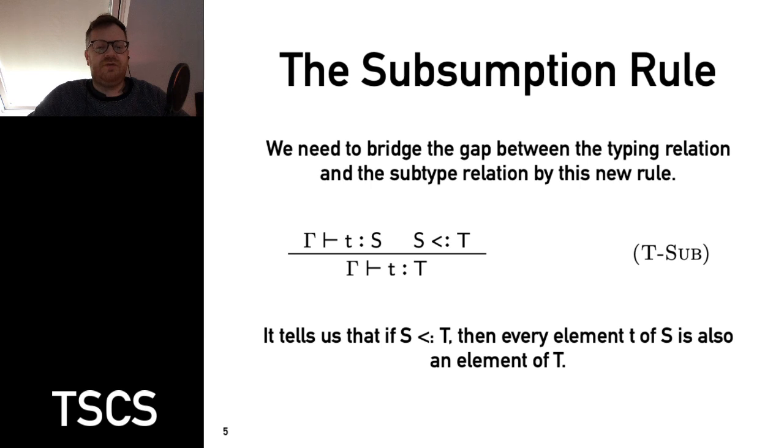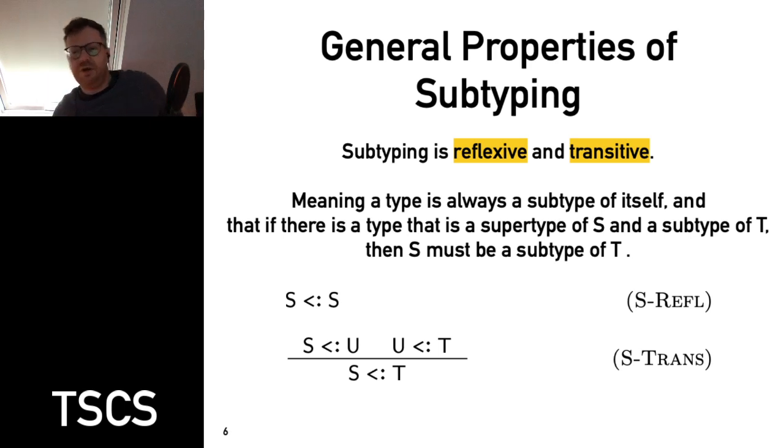This then helps you in a derivation tree whenever you have, let's say, a function parameter that is typed as T, that you can also type as S as long as S is a subtype of T. So this is our adapter into the subtyping world now. So, general properties of subtyping, something that your intuition tells you, but we now formalize this as well. Subtyping is reflexive and transitive. So whenever something is a type, it is also a subtype of itself.